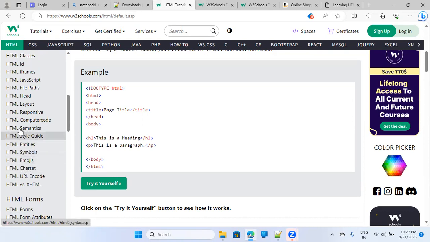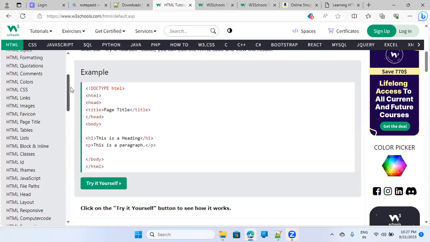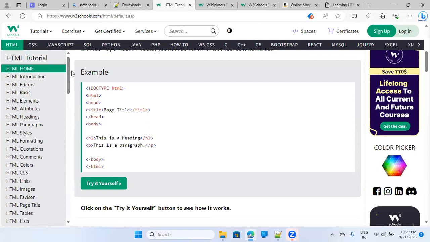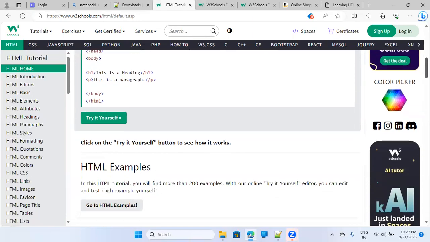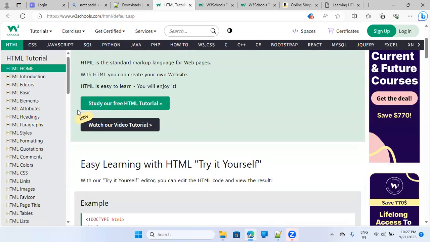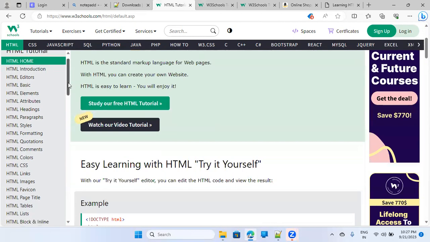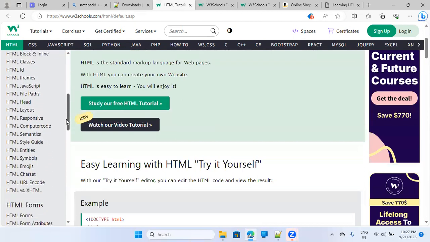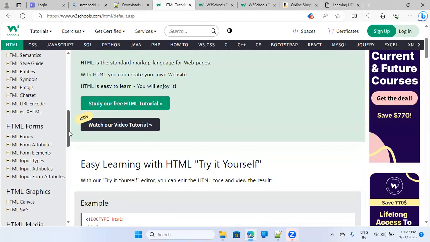There are a lot of important and fun things, like how to put emojis, how to put a video in your website, a lot of things. Let's assume there will be around 30 chapters, but it will not take much time. Max, I guess 15 days, you will be able to finish it if you do 1 hour every day with sincerity.